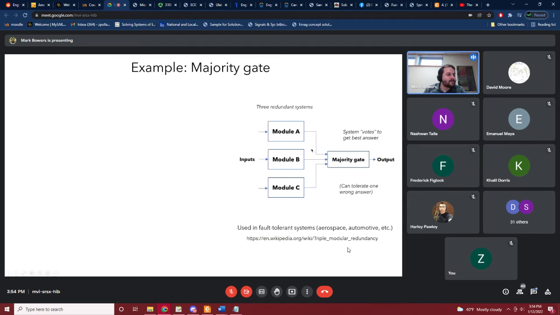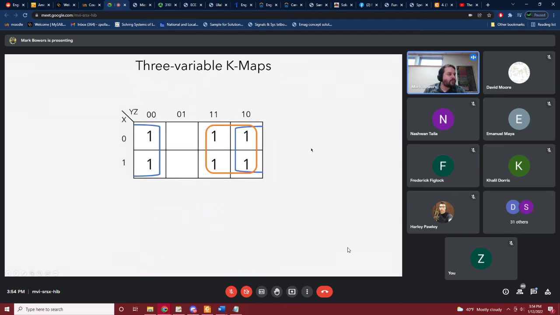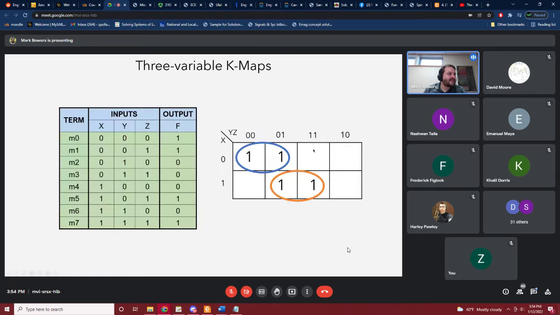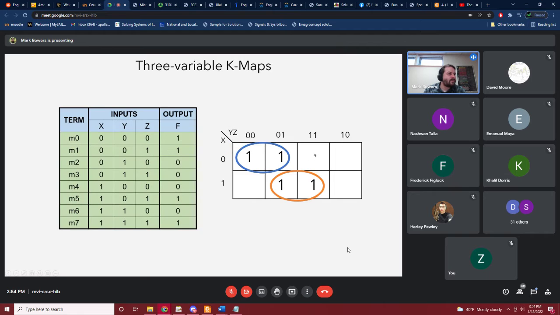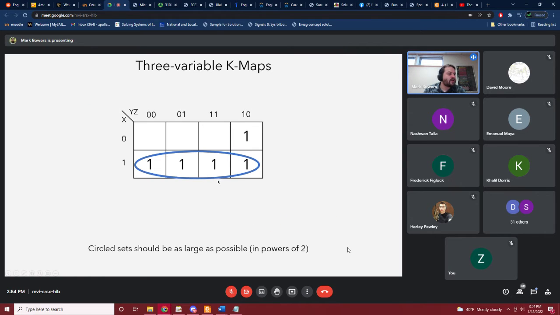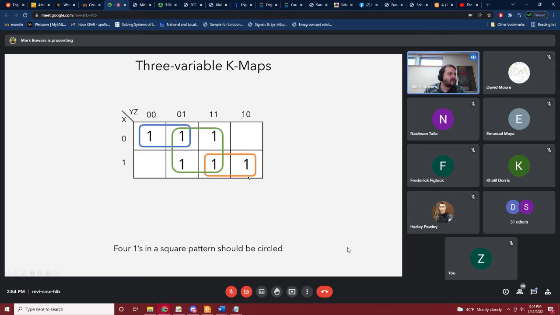So these examples that we went through pretty much cover all the kind of things you'll see with K-maps. We went over 2 variable, we went over 3 variable, we showed that you should make the sets as large as possible. You can have squares as well as long pieces.